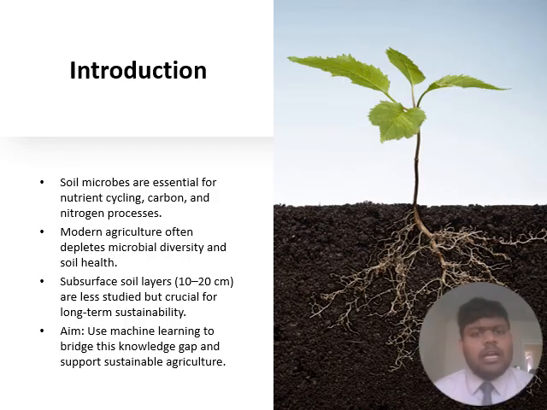Soil microbes are a hidden workforce that drives nutrient cycling, carbon, and nitrogen processes in the ecosystem. However, with modern agricultural intensification, we are seeing a loss in microbial diversity and a decline in soil health.